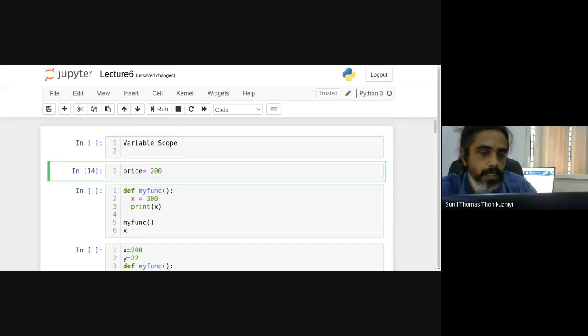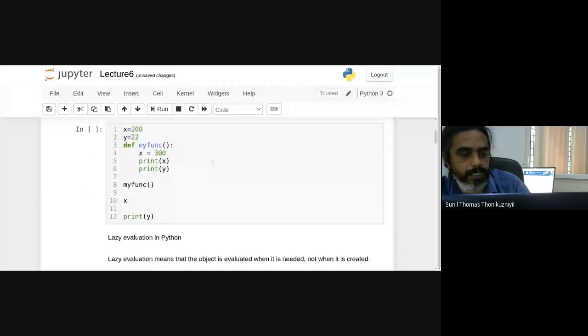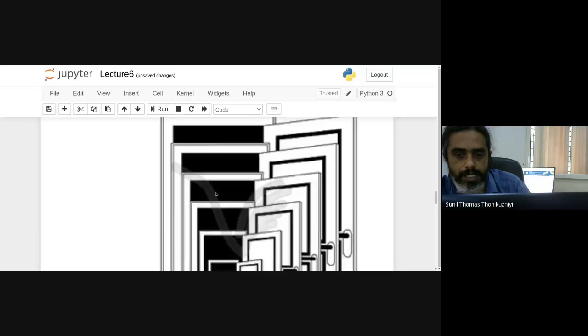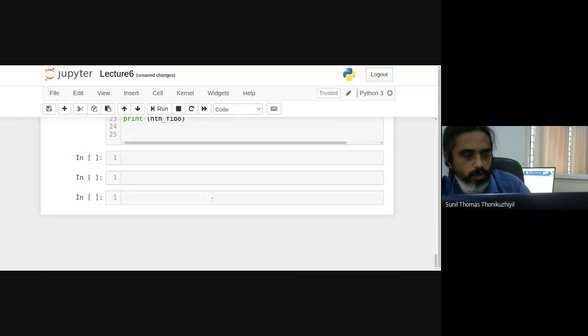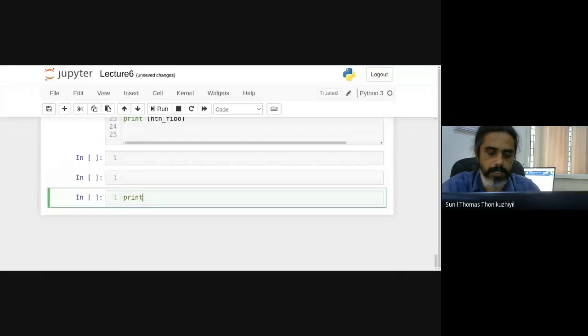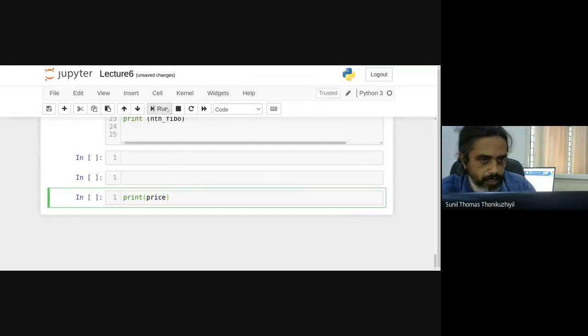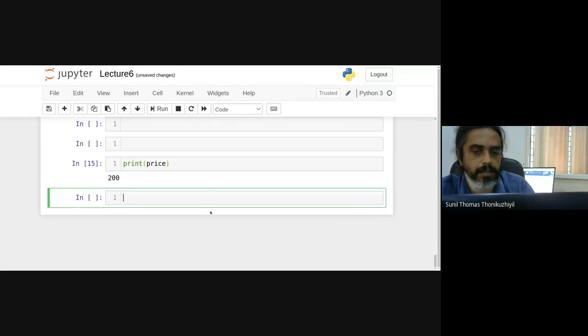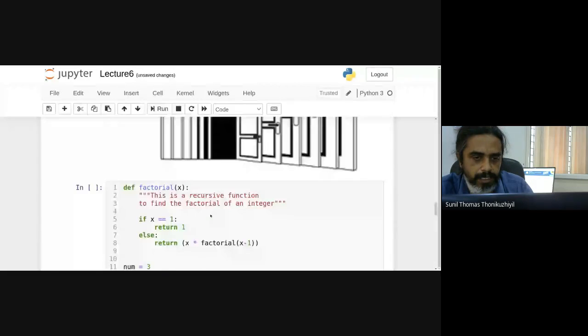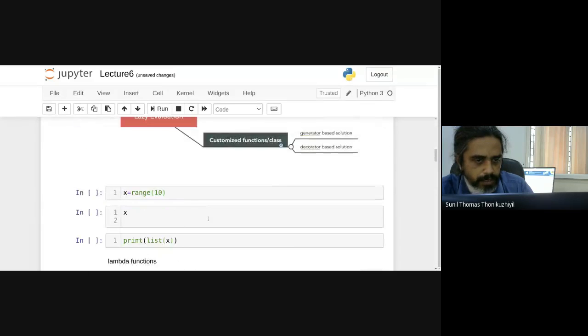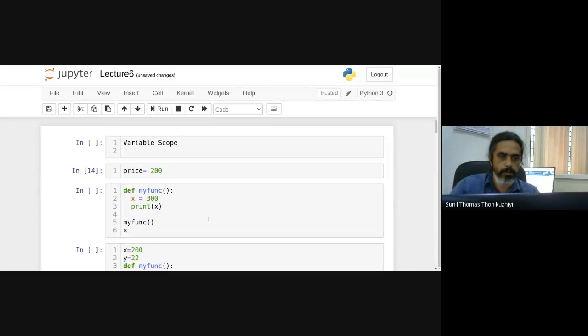If you come down and print the value of price here, so what was that price? If you print the price here, it will be there, unless you change it. So this particular variable has what we say a global scope. It is visible throughout your Python program. That's called a global scope.